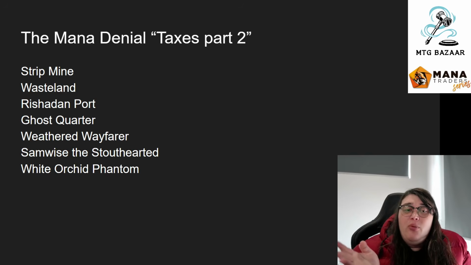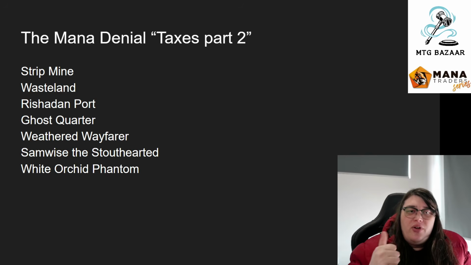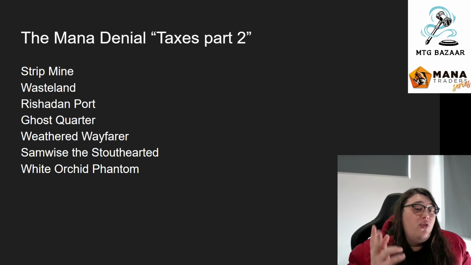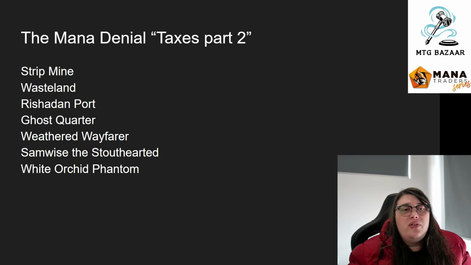The mana denial part of the strategy, so we have Strip and Waste, which we're spending points on. There is also a Rishadan Port and a Ghost Quarter, and a Weathered Wayfarer to get all 4 of those. There is also a Samwise, which can pick up Strip Mine, Wasteland, and Ghost Quarter if you save them for the turn that you're putting Samwise in play, giving you an extra shot at that effect. And if you have Caracas, you can pick up the Samwise and put together a very slow strip lock, which I did on camera in my coverage match in Canbrawl.